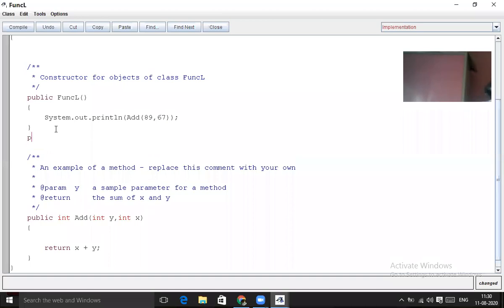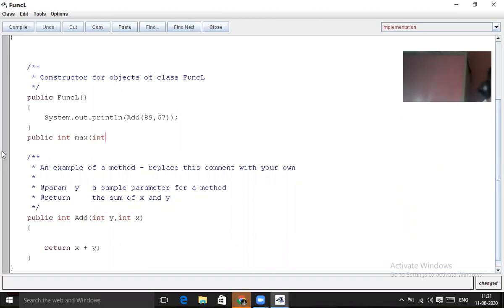I will write here public int max. Max is nothing but the name of the function, public int max, and in the max method you can pass only two values.